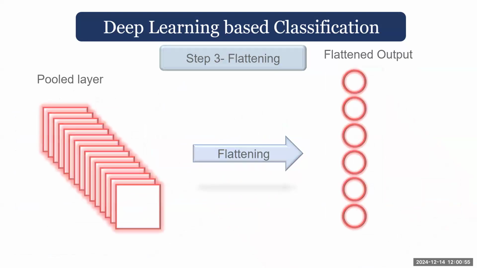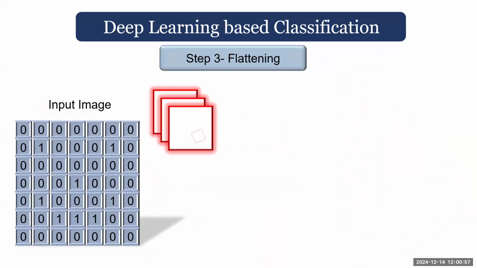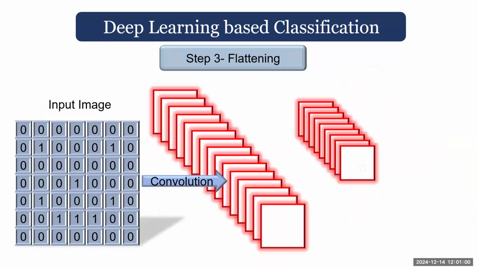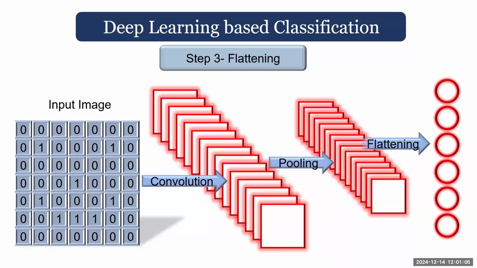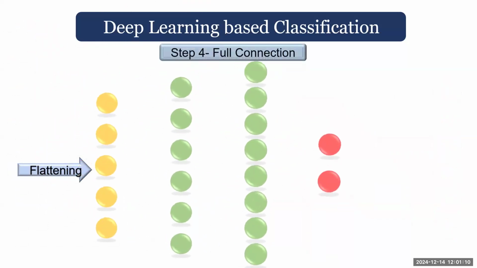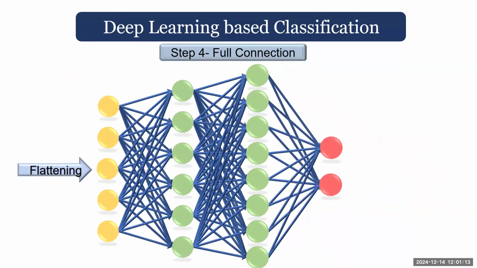Once we have completed the flattening process, to summarize the steps: input, convolution, pooling operation, and next the flattening operation. We got the column vector. And the last step is called the fully connected layer. So what do we mean by fully connected? Say for example, here you can see the first node of the hidden layer, where every node of one layer is connected to every node in the next layer. That is called a fully connected convolutional neural network.